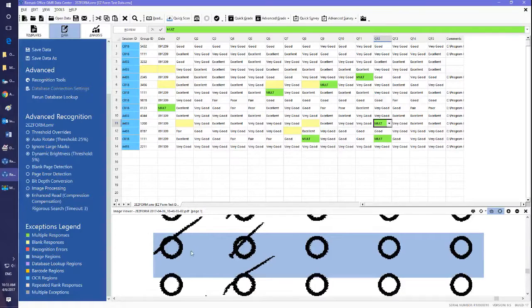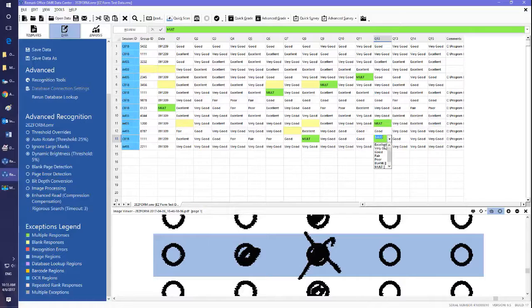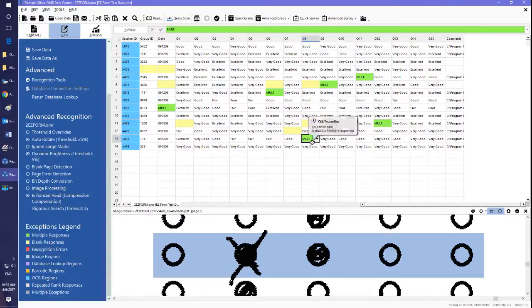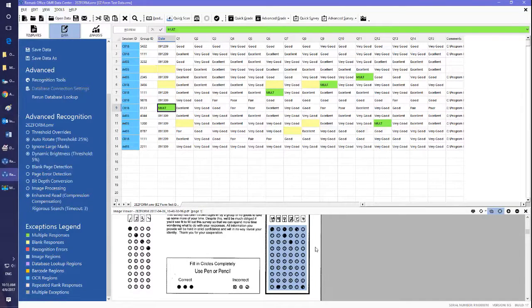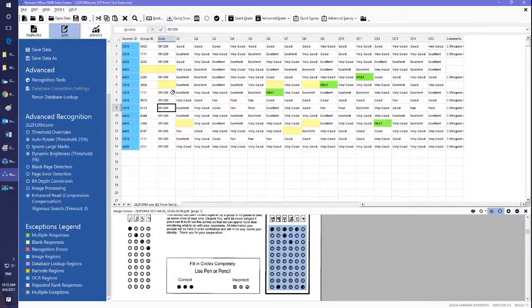Here, once again, two marks, two bubbles. I wouldn't change that, but here I would change this one. So what we're doing is getting ourselves the cleanest data set we can. Okay, and then we have one over here where they've written 091209, but here they filled in two bubbles. That's why we're getting the multiple mark, but we can once again type this in as 091209. Okay, so now that we've cleaned up our data set, I'm just going to save it again.